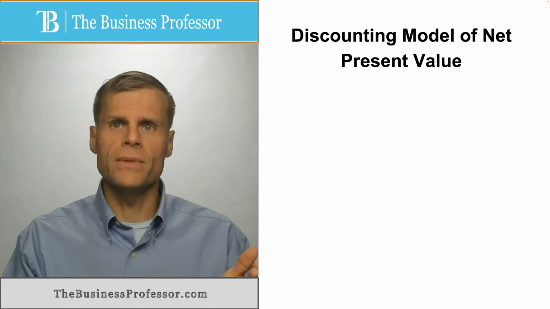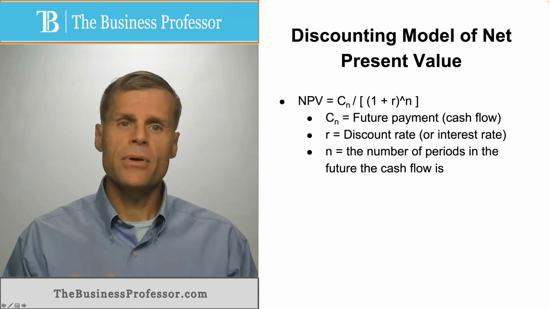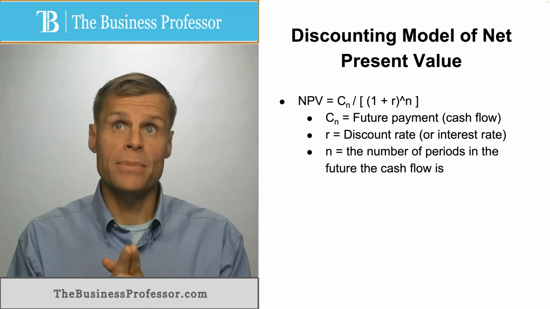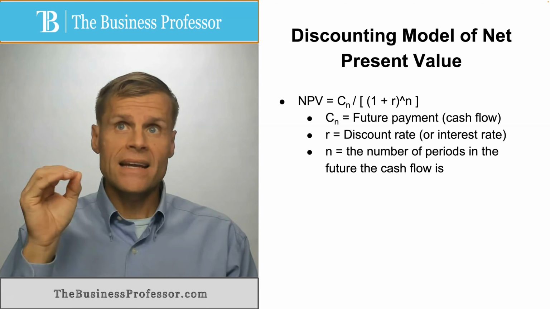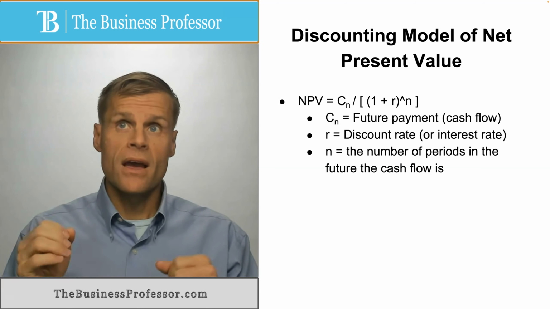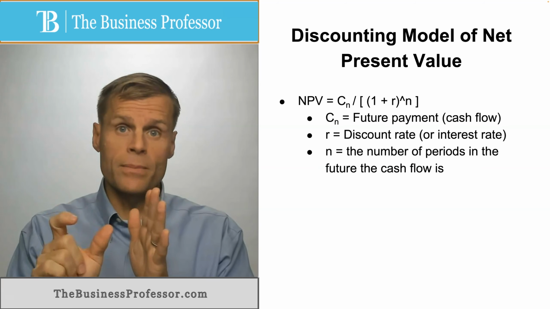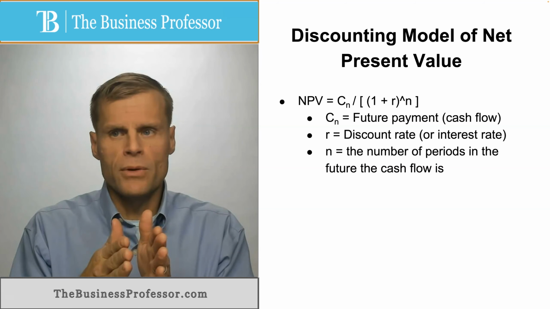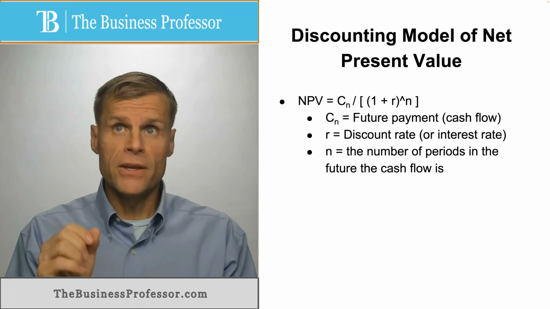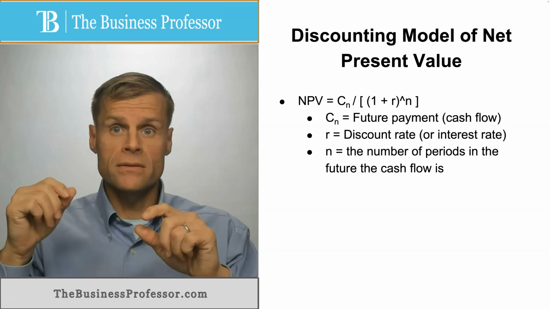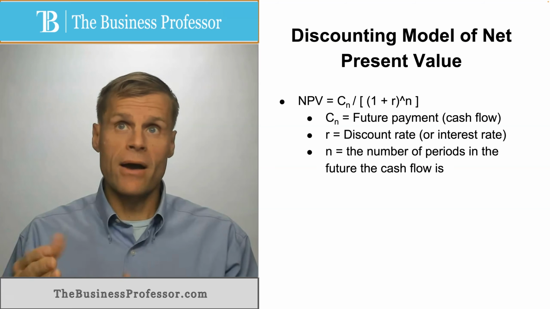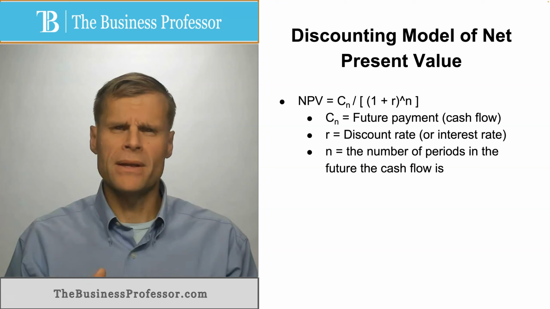So here's the formula that applies in this situation. Net present value equals cash flow, where C is the cash flow and N is the time period, summed and divided by the discount factor, which is the interest rate that you're applying. So if you say that money will be worth 5% less next year than it is this year, you would say 1 plus 0.05, and then you'd raise that to the power of whatever period it is, the first period, the second period.